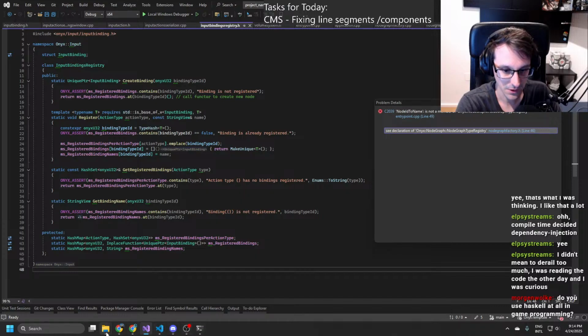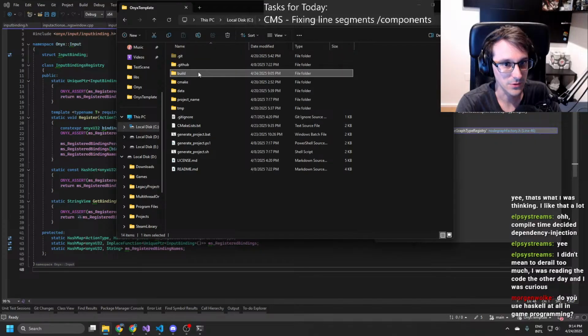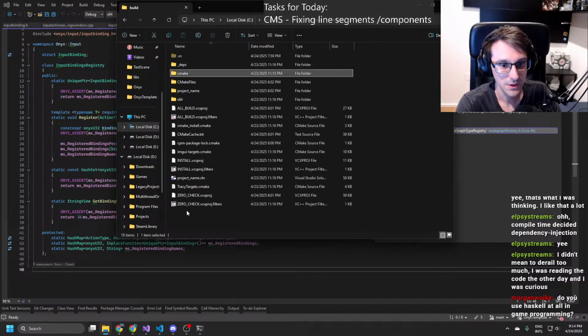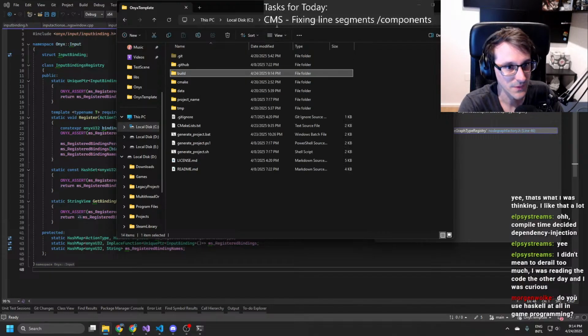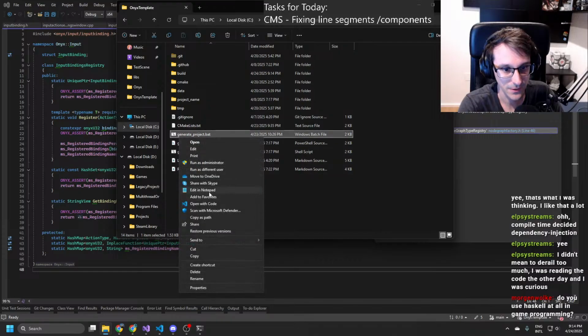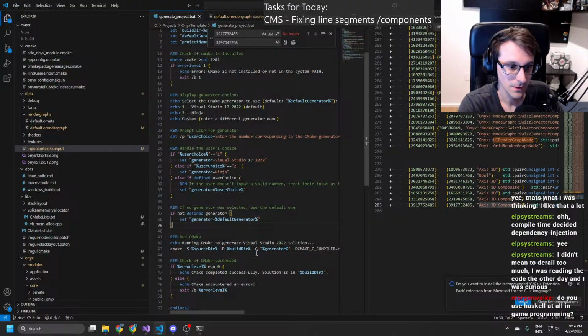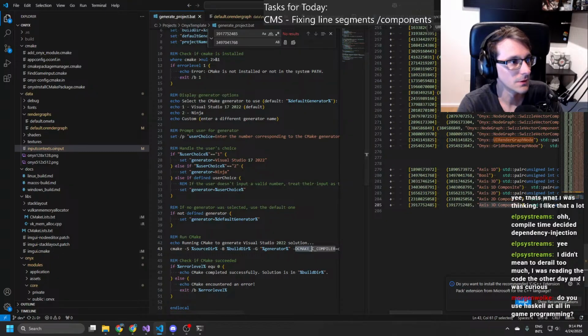And now we can go here back into our build folder, clear everything here except the dependencies. And go here, change this to... do I want to maybe save that?